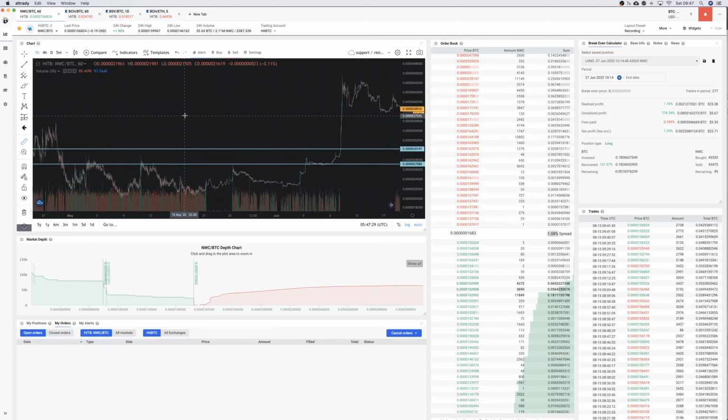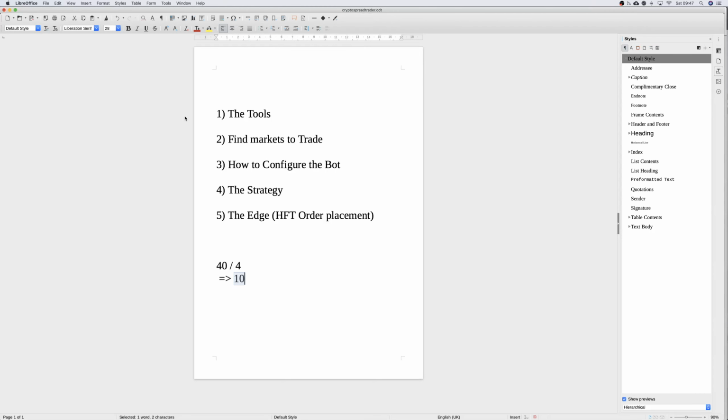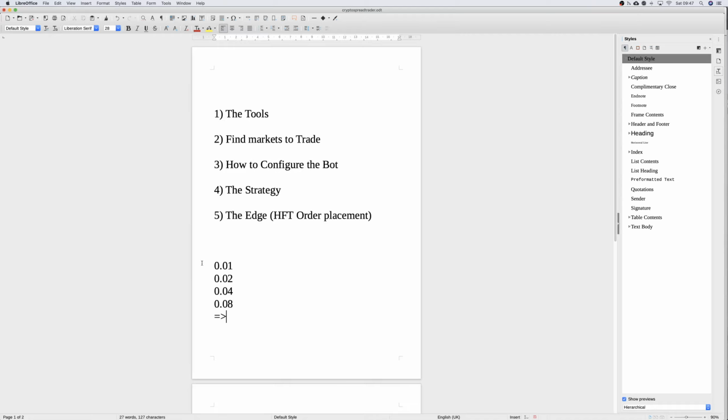So when you do your calculation, you need to know how much you will put at risk. So if I have 4 trades with a 2 multiplier, and let's say I'm willing to buy this amount, it will mean that my first order will be this amount, the second one will be 2 times the previous one, the third one the same, and so my total amount I'm willing to risk will be 0.1. So let me do a calculation.